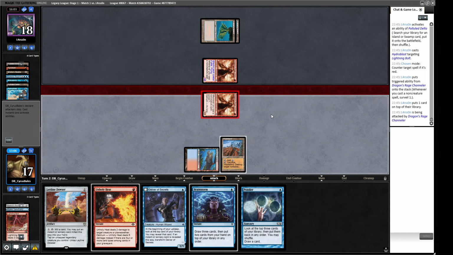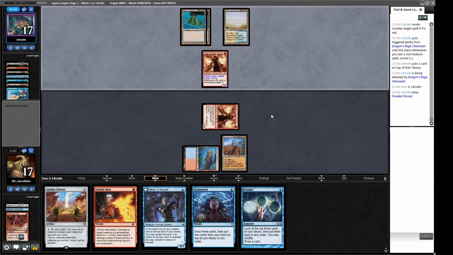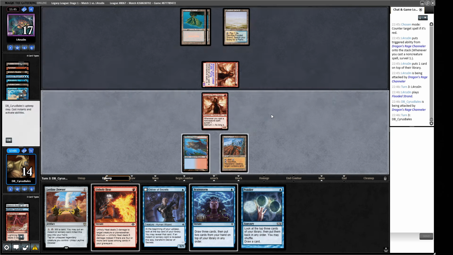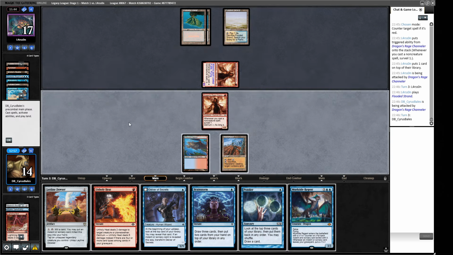Alright. Let's crash for 1. Don't want to see Wasteland into Murktide Regent. That would be a bad time for us. Alright, no Wasteland. We just take our 3 from the Channeler. Could be a Murktide still though. And they've got... Okay. Wasn't the Murktide. We have our own Murktide.